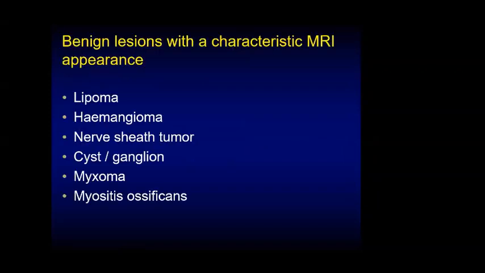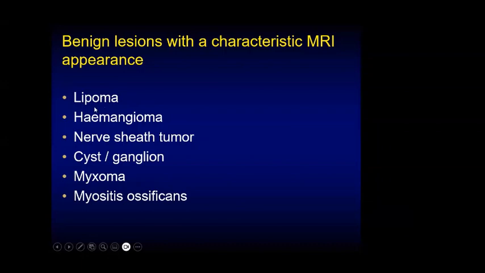So we'll see examples of benign. When I said the signal characteristics are very non-specific, I was mainly referring to these sarcomas, the malignant tumors, where the signal characteristics are really non-specific. But there are sometimes benign soft tissue tumors where the signal characteristics are very diagnostic, very typical of a specific soft tissue tumor that you may be able to detect and characterize on MRI scan. But the list is very small.